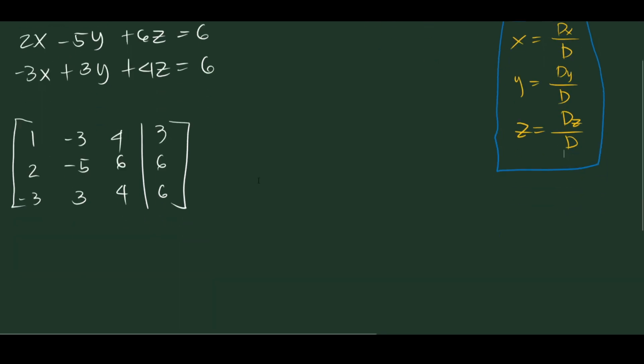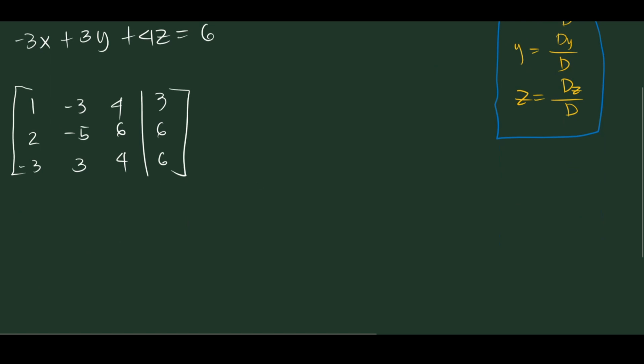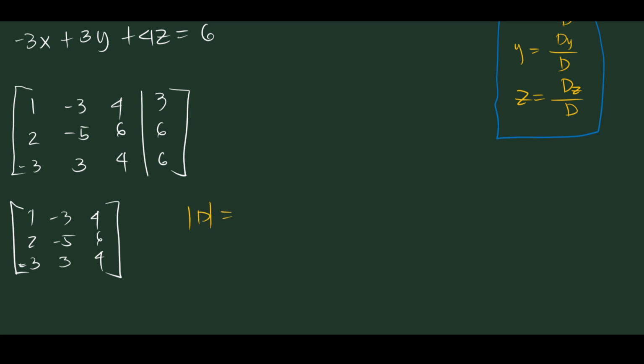So, a determinant, let's just write it down. I won't go through the process of doing the diagonals again because we've already done that many times in the determinant videos. So you already know how to do that. So 1, 2, -3, -3, -5, 3, and then 4, 6, 4. So this is our coefficient matrix, right? If we get the determinant of this, the determinant is equal to 4. So the determinant of this coefficient matrix right here is 4.